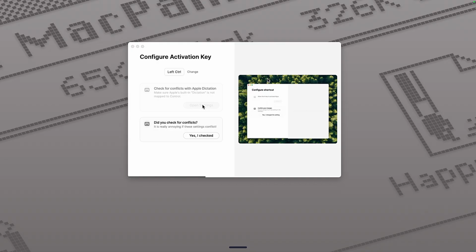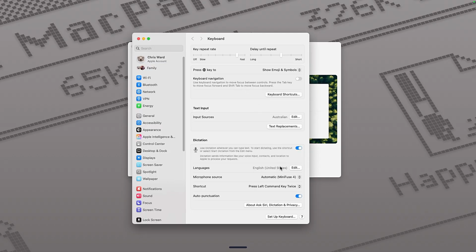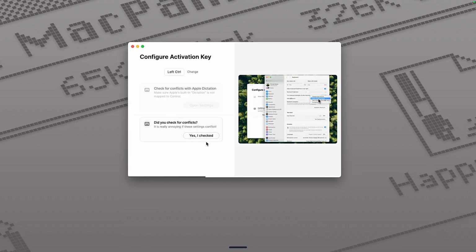I changed this because of this very issue. It's actually very easy to accidentally trigger dictation in macOS, so I put left command key twice instead, which is still sort of possible. Sometimes if you're doing copy pastes and things like that very quickly, it's easy to trigger it. So that's why it's worth sometimes changing it. I might actually, well, I don't actually have an internal Apple keyboard. I have an external keyboard. So I may just switch it to that just for now. That means it'll never actually get triggered. So, okay, so that is checked.